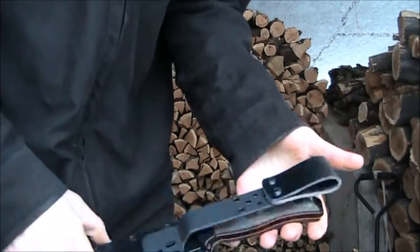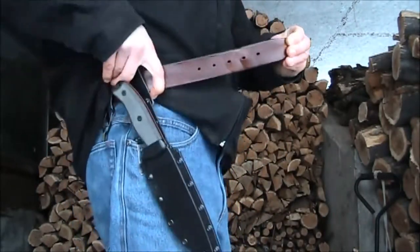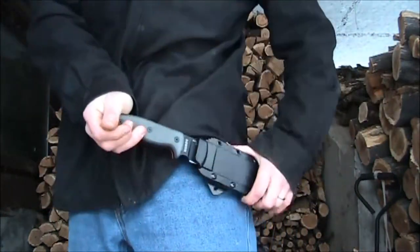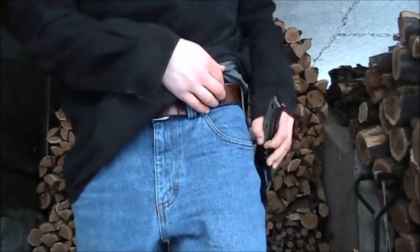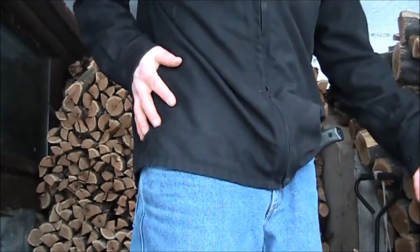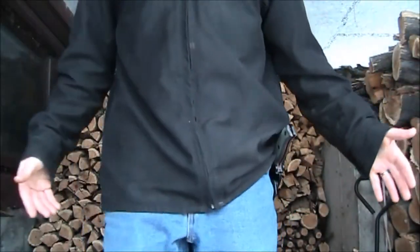Here's the UKE with the leather belt loop hard mounted to it. You can also mount it as a hybrid of Kydex and leather so that it's more comfortable, especially if you're wearing it underneath a pack — it slides right onto your belt. If you want to carry your knife cross draw at an angle, by using the angle adjustability of the universal Kydex extension and its ability to attach to whatever accessory you want for belt carry, it's just a simple matter of mounting it however you feel comfortable at a given time on a given day, whether your conditions or circumstances change. If you need to carry on your right side instead of what you're used to, just a couple quick adjustments of the screws and mount it into a new spot — and it hangs nice, convenient, and out of the way.